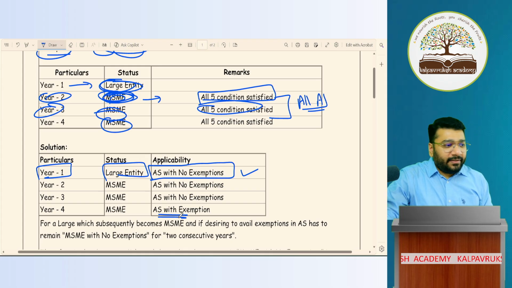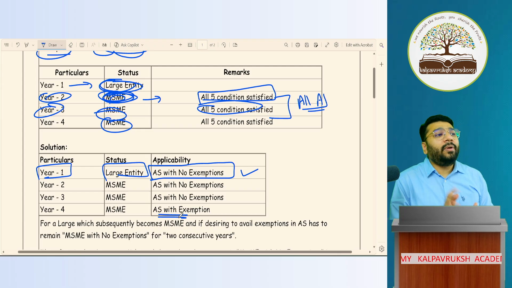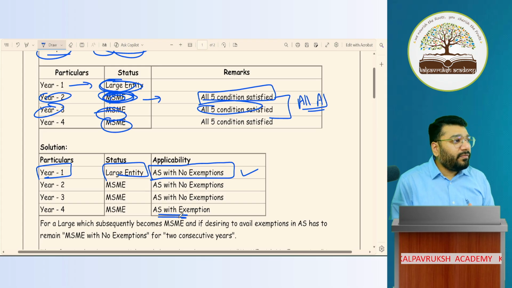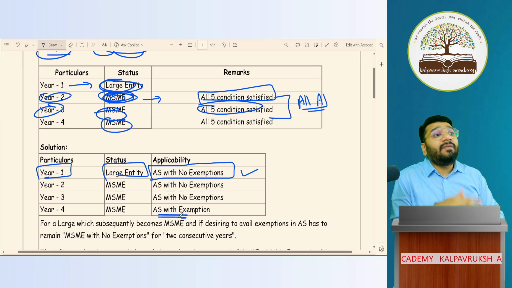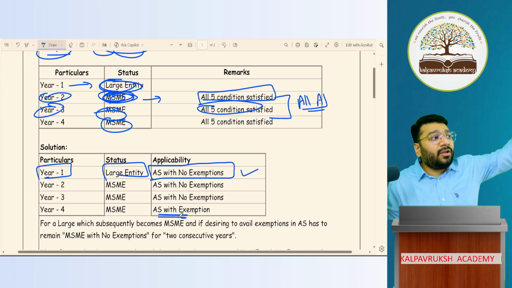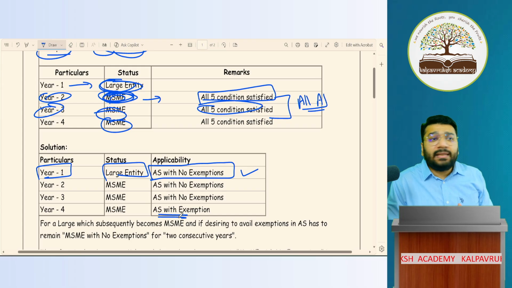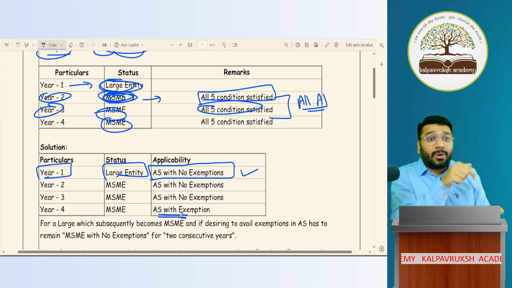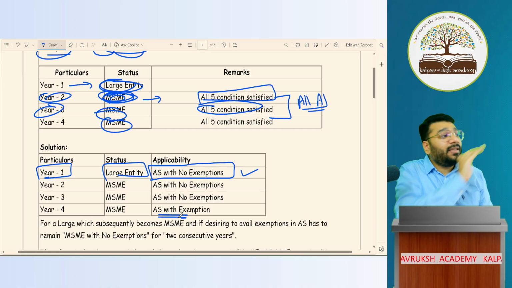See, ICA is telling that in year 1, you are a large entity. Means what? All the accounting standards you are complying with. When you're complying with all the accounting standards, the confidence of the external stakeholders on your entity will be very high. For example, let's say I'm a bank. The bank has given a loan to CA Prathik Academy. Since CA Prathik Academy in year 1 is a large entity, bankers know that you comply with all AS properly. On that confidence, he has lent the money.